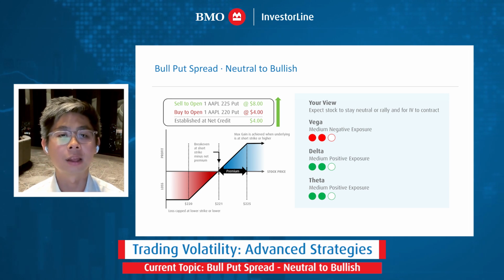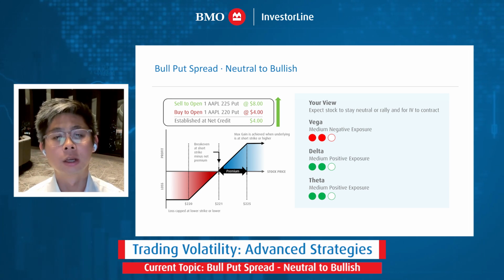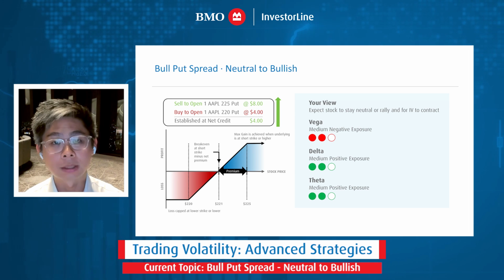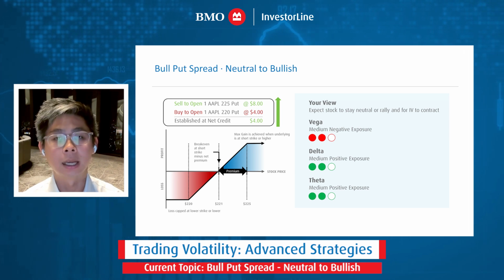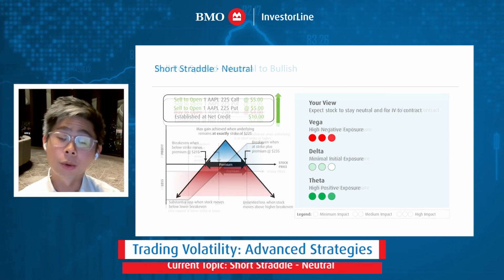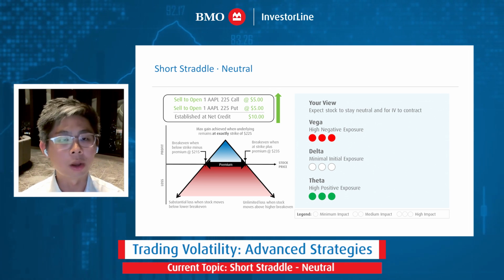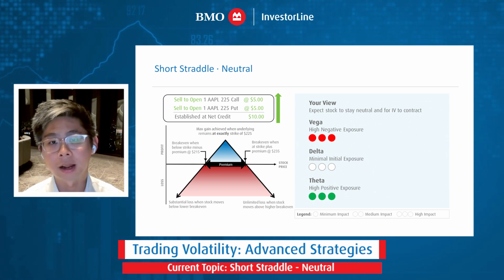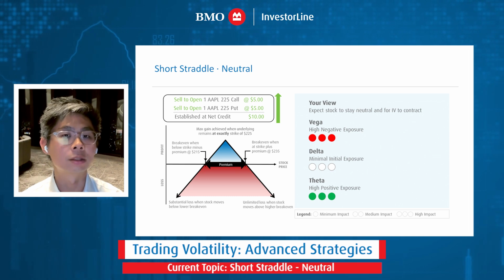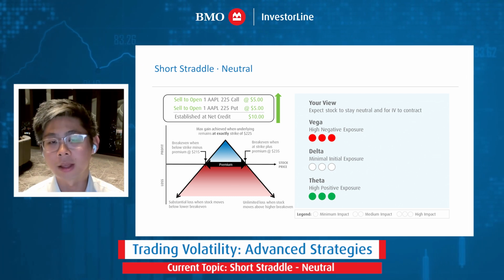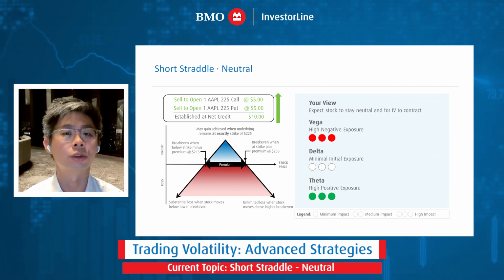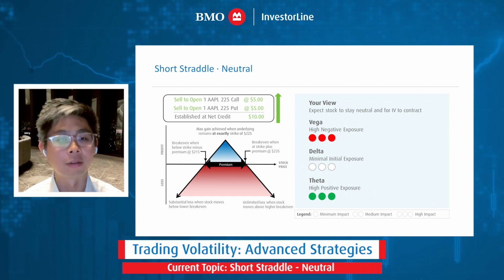So this is one that I think is quite popular for a lot of traders, using a credit spread to take advantage of a collapse in implied volatility. The next one we want to take a look at here is a short straddle. And this is the type of strategy that we typically consider as sort of the most pure way that you can take advantage of a directional view of implied volatility.